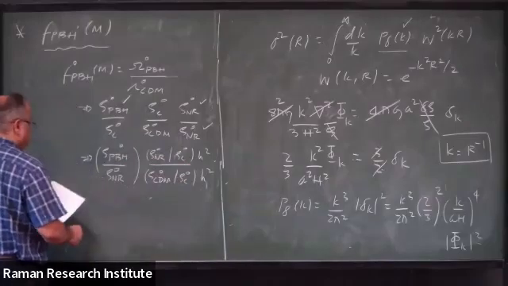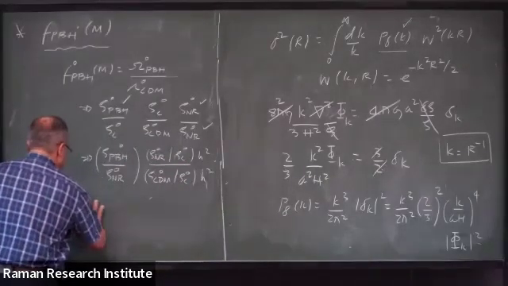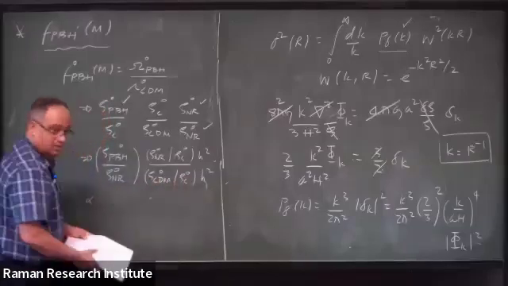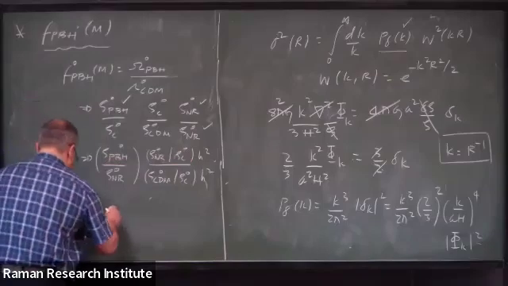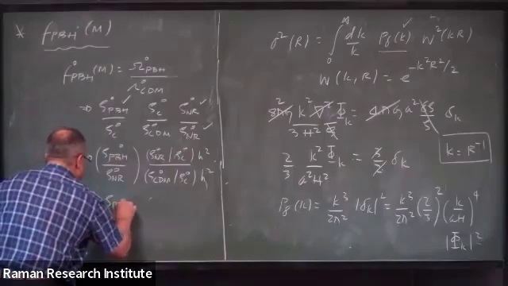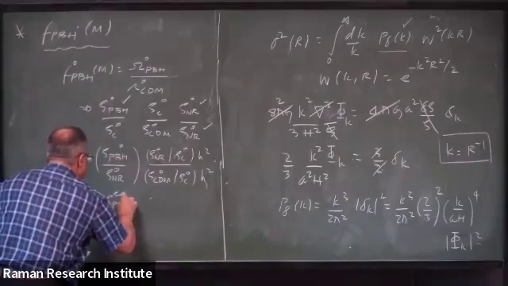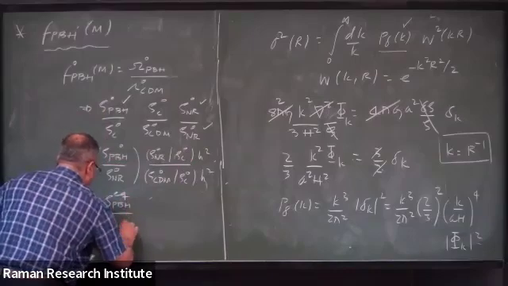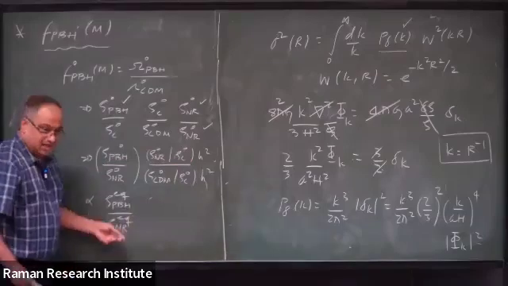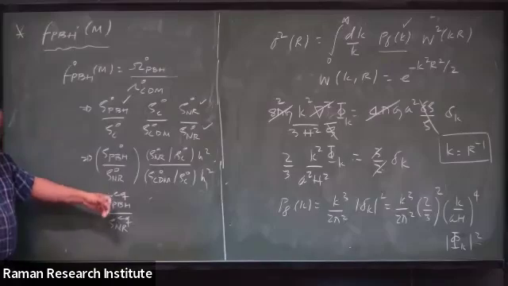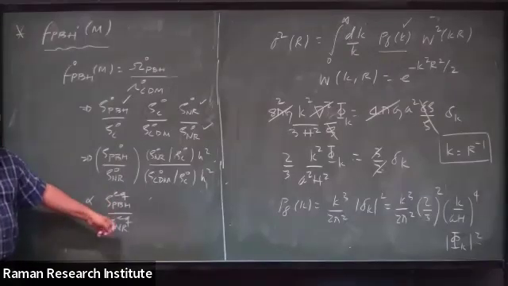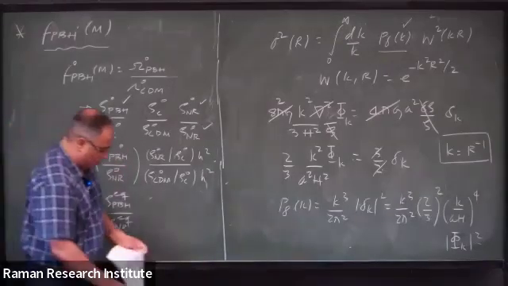Now, what is this? Rho PBH, this is a constant. Remember, constants I'm going to ignore. What is this? This happens to be rho PBH at equality divided by rho NR at equality. Why so? PBH essentially behaves like non-relativistic matter, and therefore both have 1 over a cube. So I can evaluate at any epoch I want.